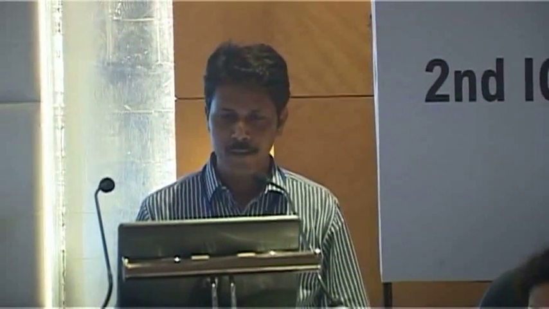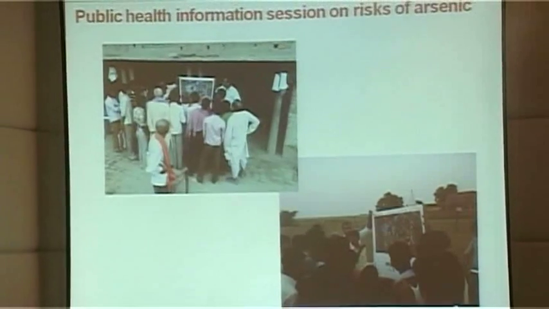Also, these are 26 villages along with the data set for which the testing was done, and this is the kind of activity we performed in the villages. In these maps, you can see the blue points. These are actually the test results displayed on the map.